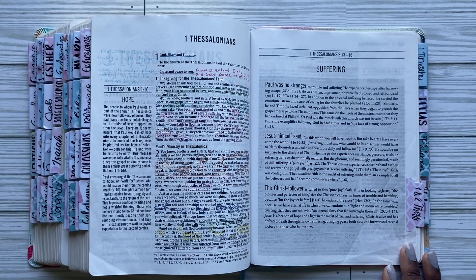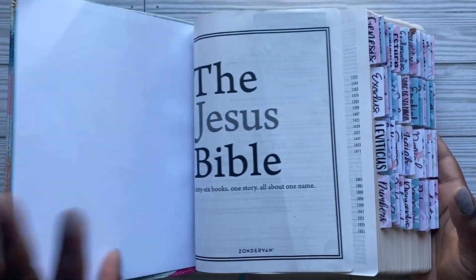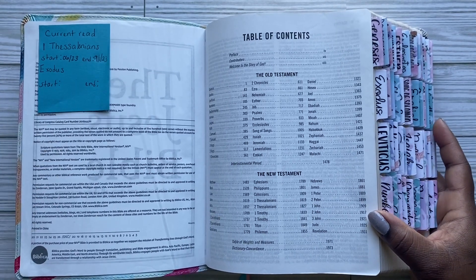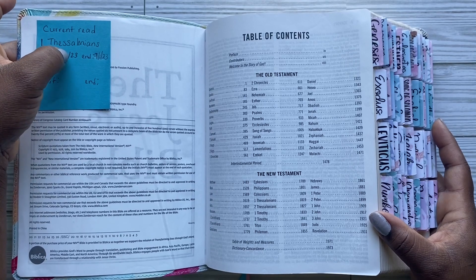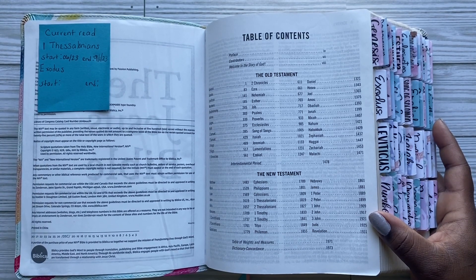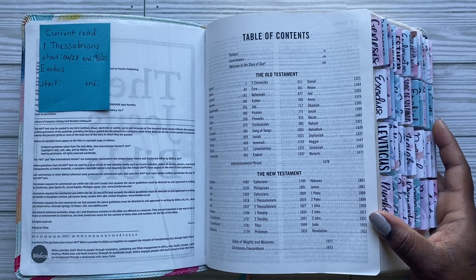I always pick a book in each of my Bibles for accountability purposes so they're not just sitting there collecting dust. Each Bible has a sticky note, and on the sticky note I put a New Testament and Old Testament book that I set out to read through. For accountability I put the dates I started — I didn't put a specific date in June but I made sure to put one, and the goal was to finish in August. Things happened, but I give myself grace because a lot has taken place. God is still good and you press on.